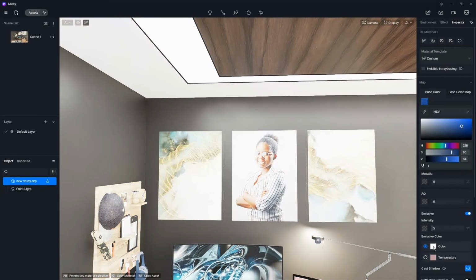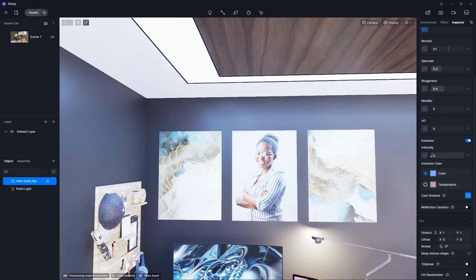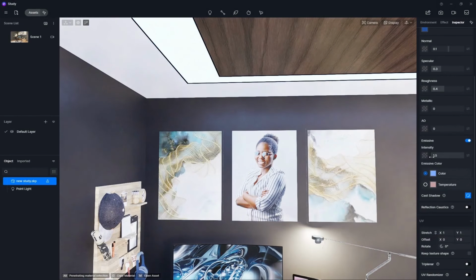I'll change my color from the whites to the blues. Now you see the room is getting a little bit of cold. And I can turn down the intensity of it.